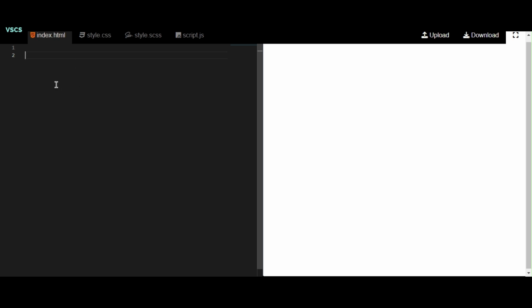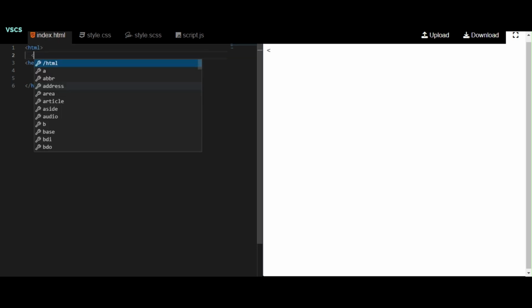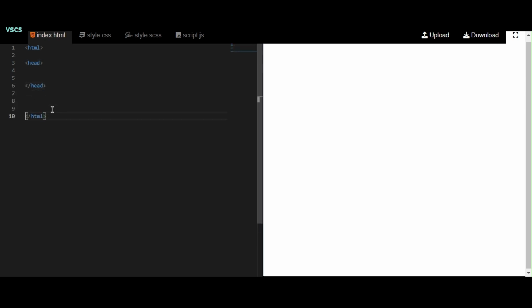So we'll use the web development lab. As usual, we'll start with our HTML tag, close it, and move it back here. Then after head we need body. So here we have a basic head, body, and HTML tag. Let's start with the body, and we're going to use style.